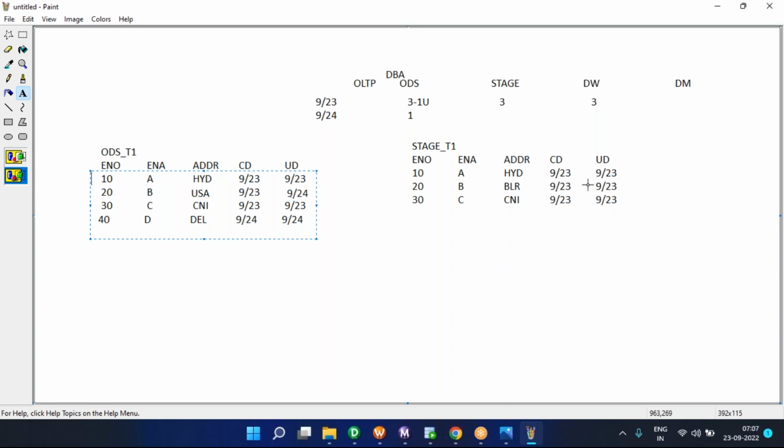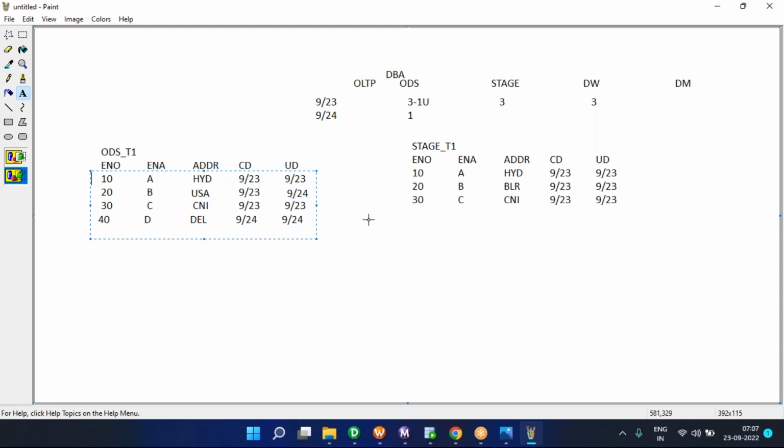No. So if no, then how many records do we have to extract from the ODS T1 table? Only the current one. So how many records on 9/24 do we have to select from ODS, and how many records do we have to load into the stage table? Is it necessary to select all 4, or only specific rows? And if specific rows, what rows do we have to select from the ODS T1 table on the 9/24 run? We have to select 2 rows.